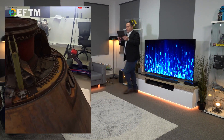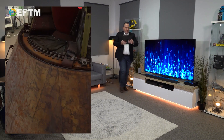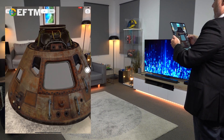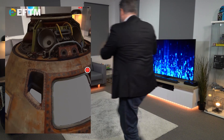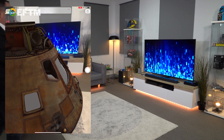I'll bring you to this inside module and we can now sit this command module right here in the EFTM lounge room. It's a full interactive augmented reality model of the command module. I can come up close and see the screws and bolts on it. I can see the whole module — this is a big model, you've got to have a big lounge room for this. You can also record little videos, so you could do a walk around. That might be useful in Google Classroom or Seesaw if you want to show your friends and your teacher, and it's saved into your video roll.